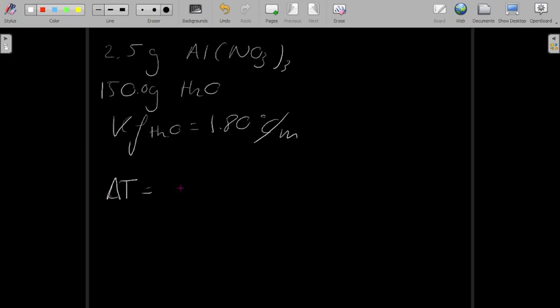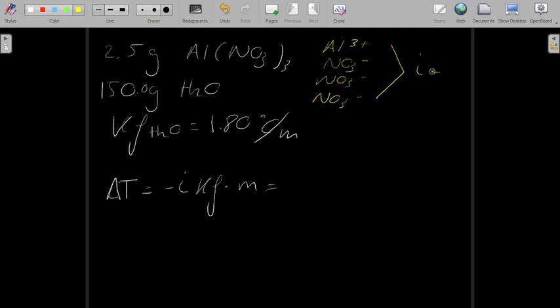Okay? So formula, write it down and see what you have and what you still need. Let's look at the solute. The solute is an ionic compound. Break it apart. What do you have here? You have one of these. And how many of these do you have? You have 3. You see that? Meaning that your i equals 4. So you have to count into how many ions your ionic compound breaks.